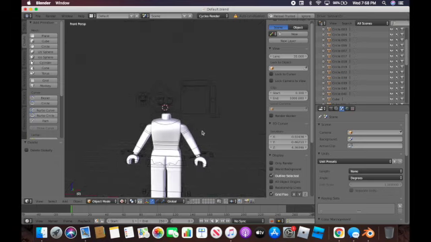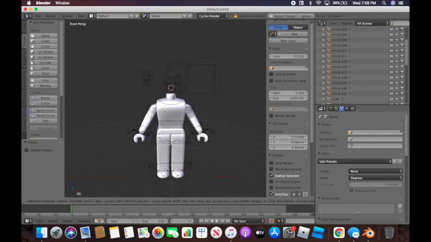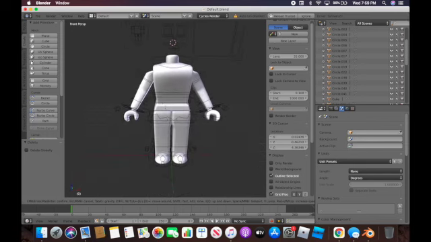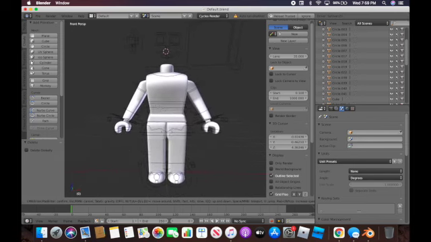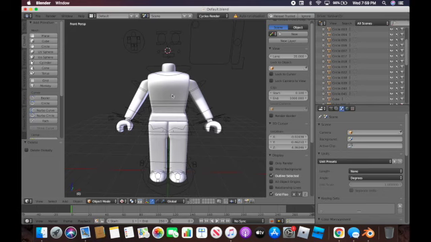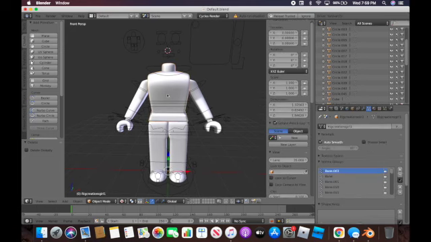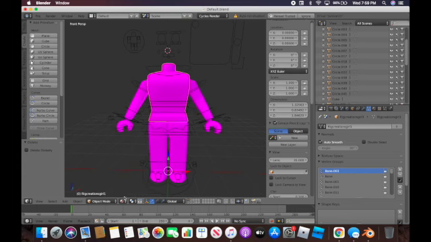So now what you want to do is, I'm positioning myself so you guys can see better what I'm trying to do. You want to click on the body, which is this, and I'm going to make this material, and the way you do that is by going down here and clicking on material.